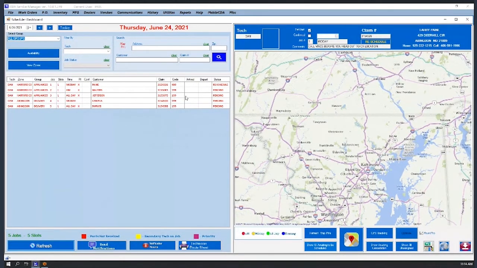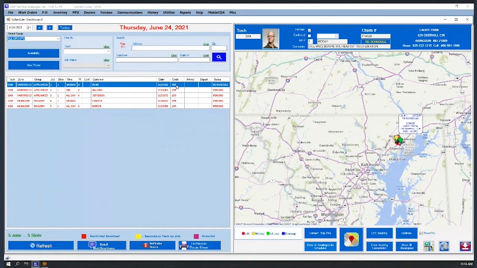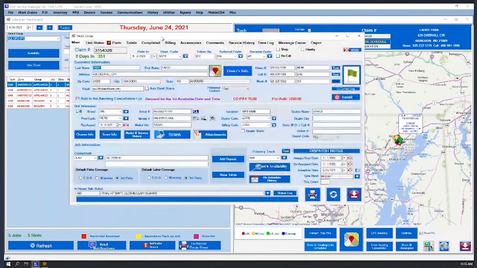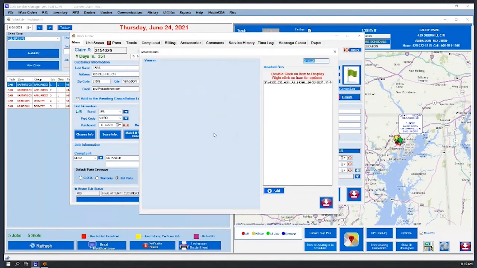So now let's take a look at what's going to make other people in your company happy. What we do is we're just going to right click, we're going to say display work order. Again, everything we're doing is in real time. And what we're going to look at is attachments and the in-house substatus, so everything we're doing is real time and everything's working as designed.